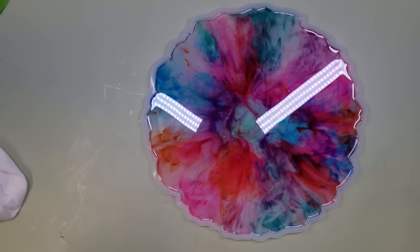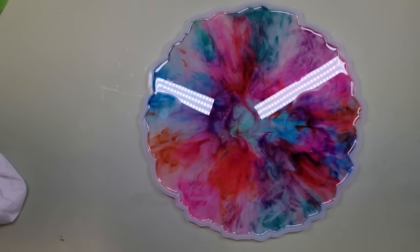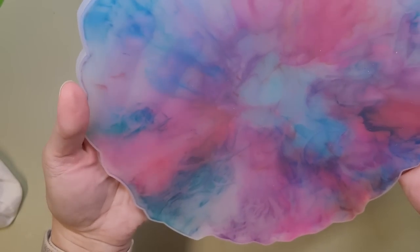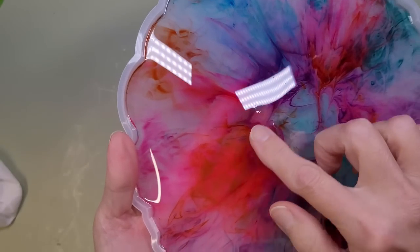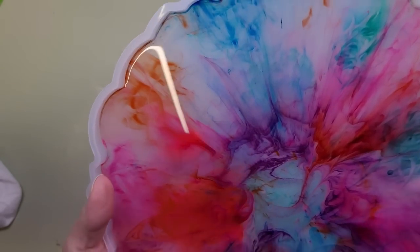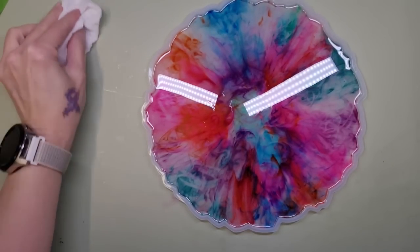Welcome back. I guess it's time for step 2. Look at those colors. Pretty cool, huh? It's pretty interesting. All right, look. Here's how that got in there. I have no idea. But you're not going to see them anyway, so. Okay, step 2.